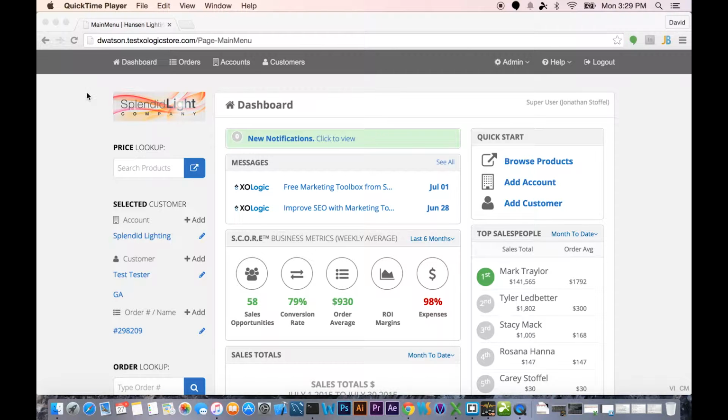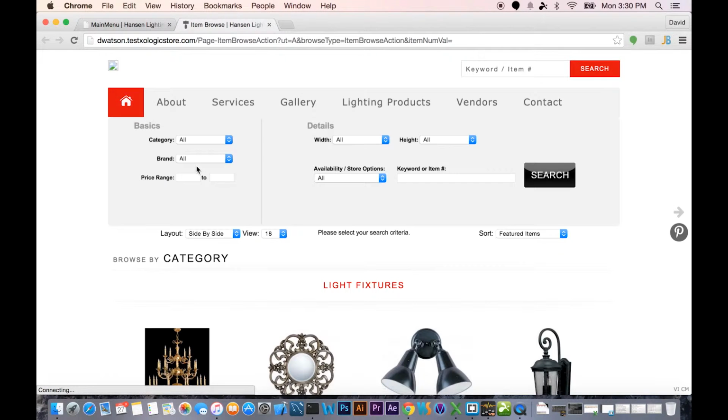We've created a lot of different features that are best suited for your customers to be able to customize the wish list for them. So to build the wish list, we first want to get logged into our dashboard. So we're here in the dashboard, and there's two different areas where you can go to start building your wish list. You can come over to the quick start, you can browse products, or you can come over here to your price lookup and hit this button. Either of those will take us to our online catalog. So let's click on here, and it brings us to our online catalog.